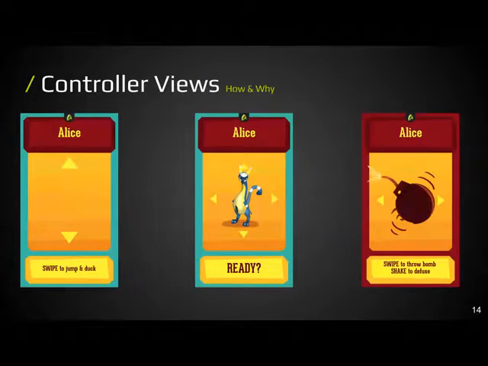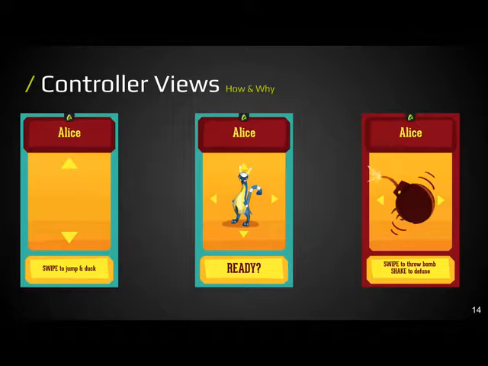All right, next point, controller views. Of course, when we have a controller and there are buttons on it or spaces where you can swipe, that always depends on the situation in the game. So what you see here are 3 different controller views from our game Silly Run Valley, which is an endless runner game where you have to swipe up to jump and down to slide under obstacles, and run as far as you can.